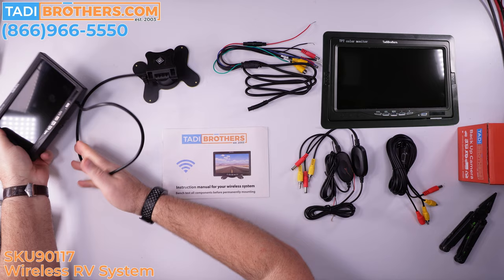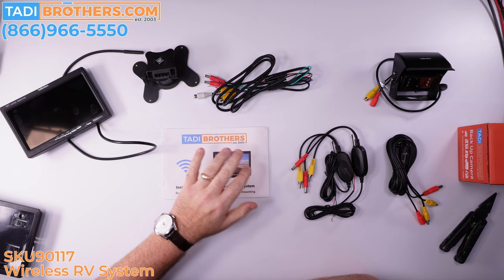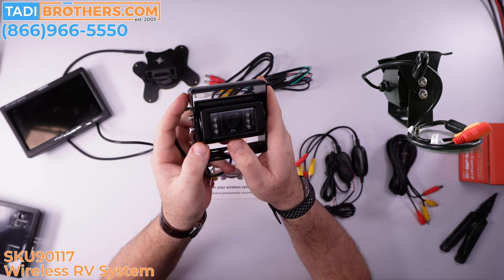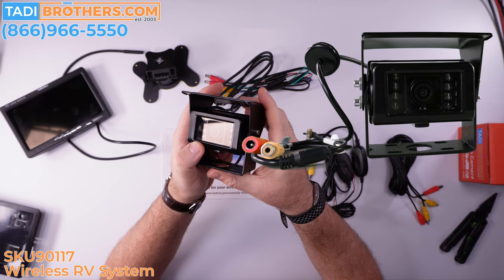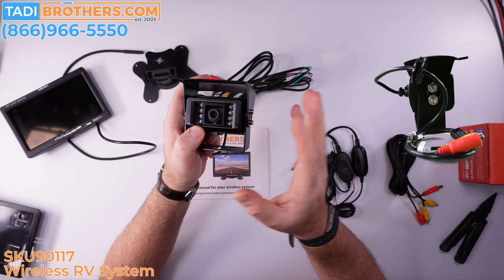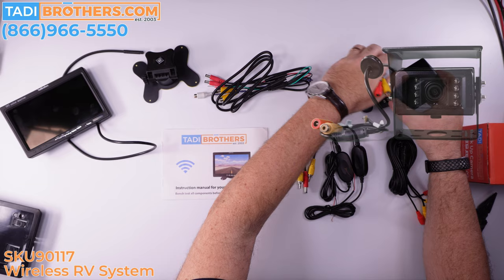That's the seven-inch screen. Here is the harness included with it — it has two inputs for the video and also DC plugs if you want to power something else. Next up is the camera itself — the RV camera. It can stay on while you're driving or pop on automatically when you go in reverse. What's nice about it is the military-grade night vision. These LEDs don't project light — they soak it in. The night vision is progressive: the darker it gets outside, the more it activates, and the transition from day to night is seamless.